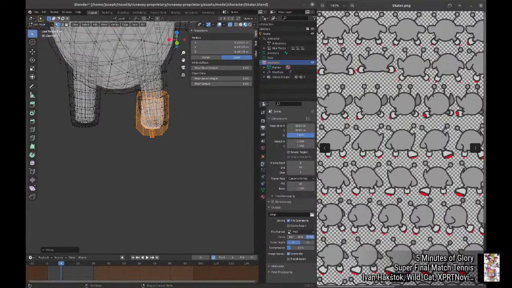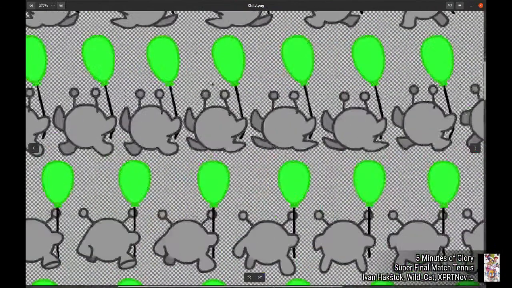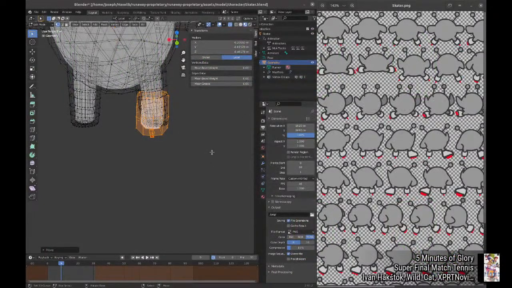The balloon has an outline, I am pretty certain. Yeah. Outline right there. Okay, so yes, the spoon is another exception.